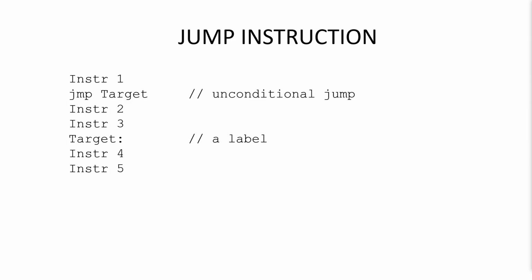But we finally made it to the jump instructions. These are going to be the ones that let us jump over pieces in a conditional, like an if statement, if it's false, or that let us jump back to the beginning of a loop. So here's the basic idea. I've got a series of instructions, and somewhere in there, I'm going to have a jump instruction. So it'll do instruction 1, then it'll jump to the target. What this is going to do, this is an unconditional jump. I haven't checked any conditions. This will just immediately take the instruction pointer and move it down to the target location, actually the instruction after my target label.